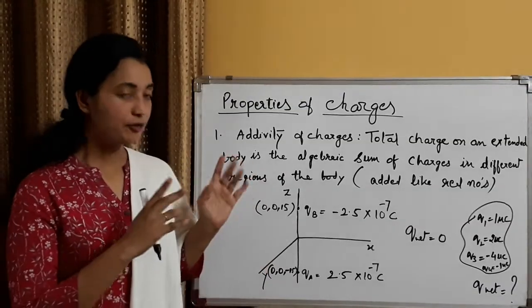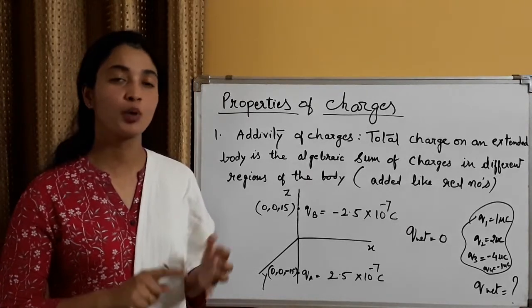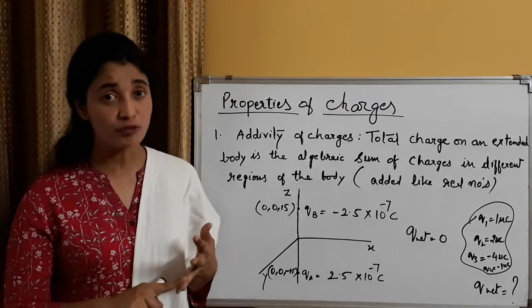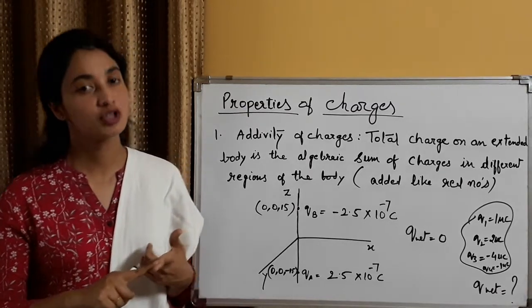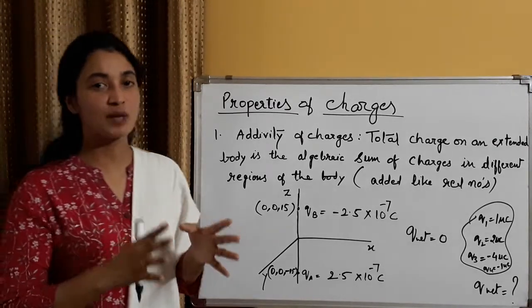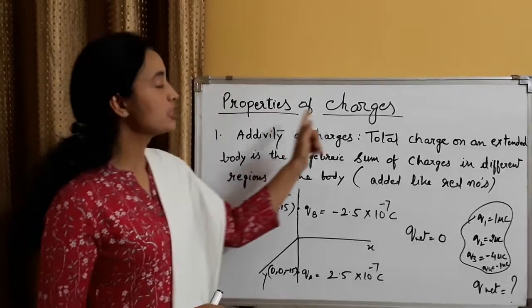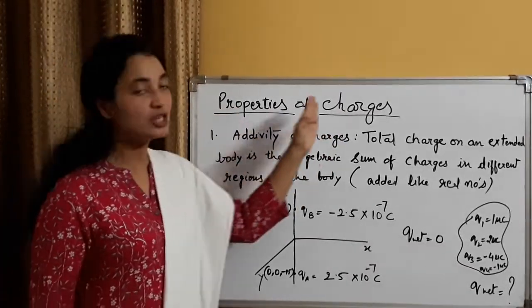So the different heads I told you under which we will be covering charges: polarity, yes, repeat with me, polarity, then properties of charges, methods of charging and measurement of charges. So let's pick up the first head, which is properties of charges. Polarity I've already given to you. So we will be starting with properties of charges.